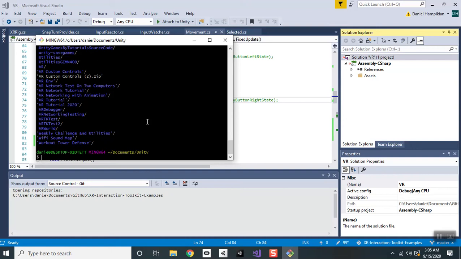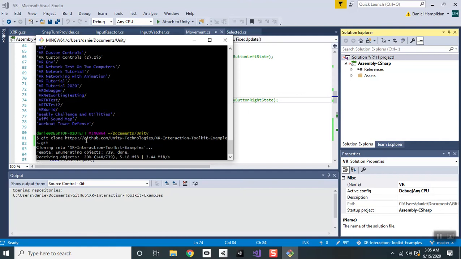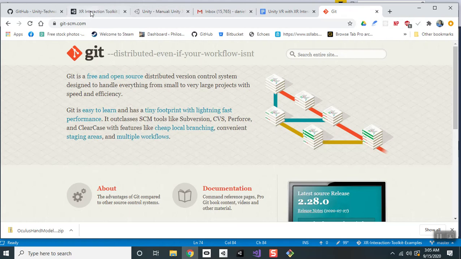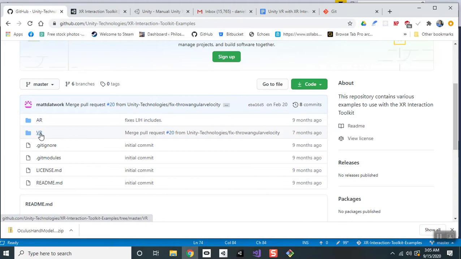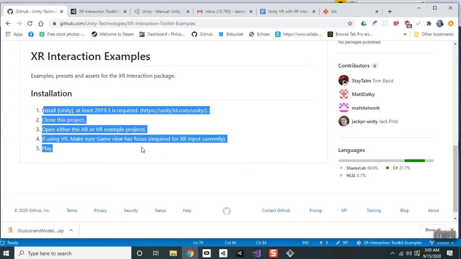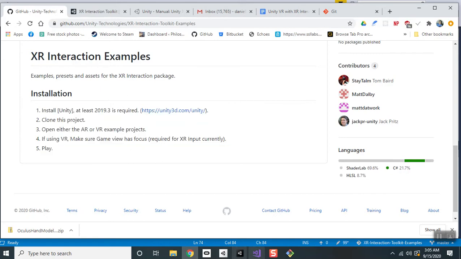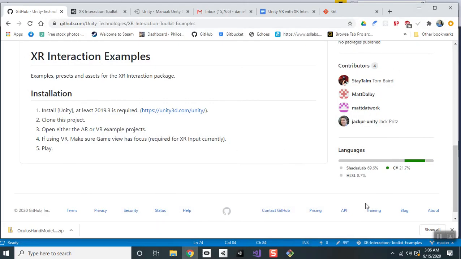So anyway, what I'm going to do now is git clone, and then press Control-Shift-Insert to paste the URL of the web page I was just at and clone that repo. We're pulling the AR and the VR code, and you can see that they have some installation directions, and it's basically just open it in VR. One other thing to note is I do have Oculus installed on this PC, and you'll need to do that, and of course set up your Oculus before you start development.